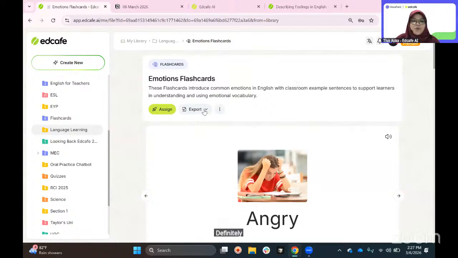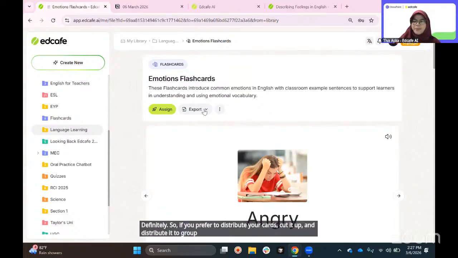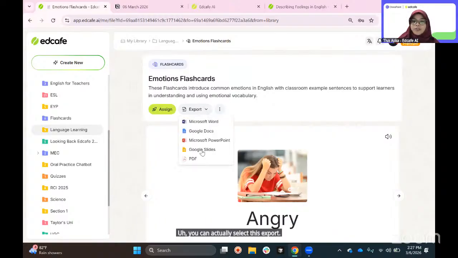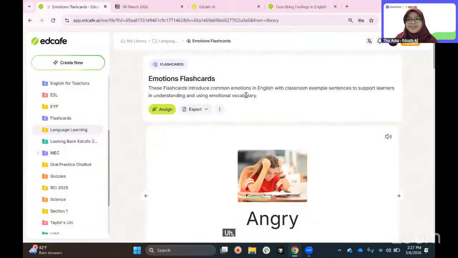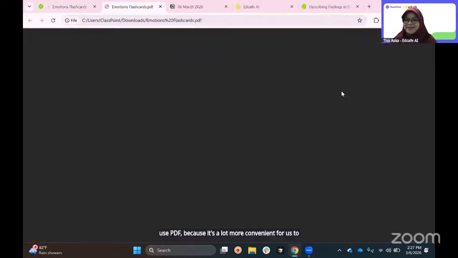Definitely. So if you prefer to distribute your cards, cut them up and distribute them to groups of your students, you can actually select this export function. I will use PDF because it's a lot more convenient for us to cut things up, right?